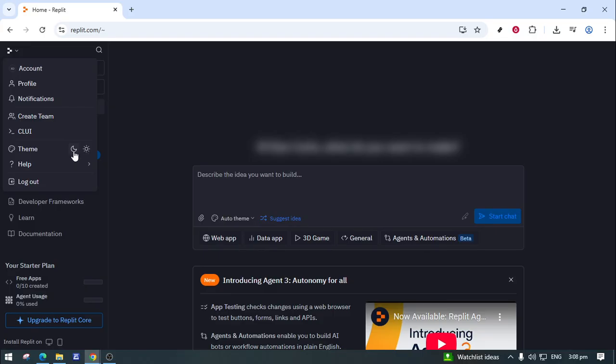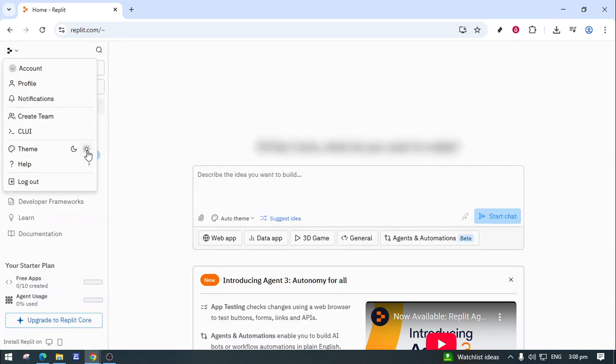If at any point you want to switch back to a lighter theme, it's just as straightforward. You'll find another option nearby in the same theme section. It's another highlight option, which when clicked will bring up a light bulb icon. Clicking on this will return your Replit interface to its bright original theme. This flexibility allows you to adjust your environment depending on your current needs or even the time of day. Switching between light and dark themes can be a simple yet effective way to personalize your coding experience.